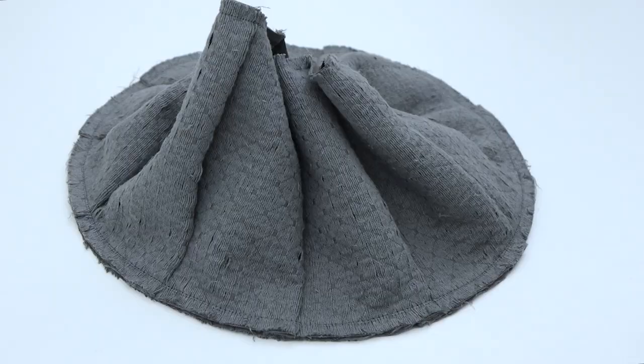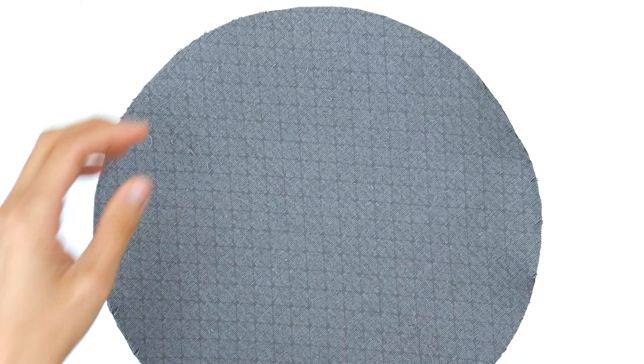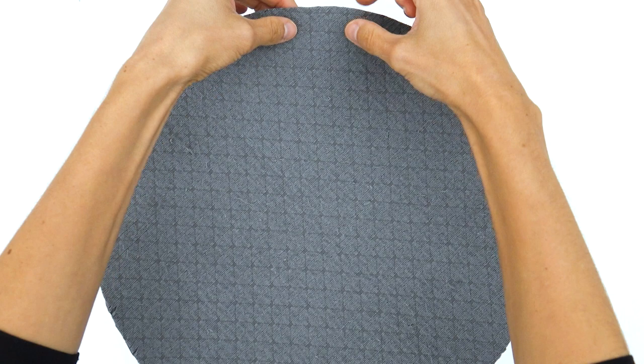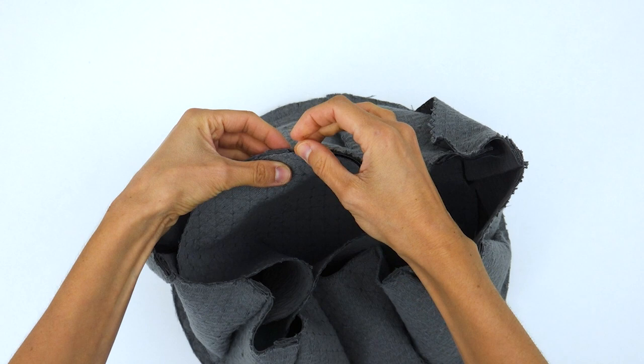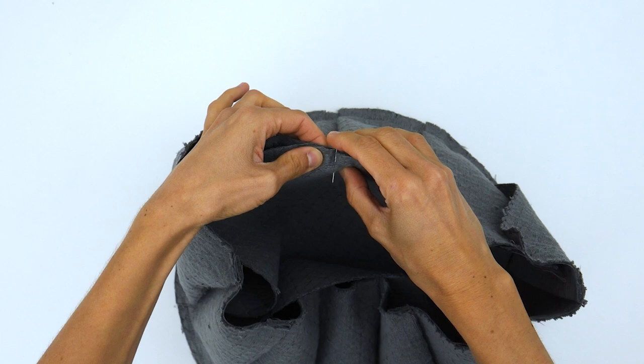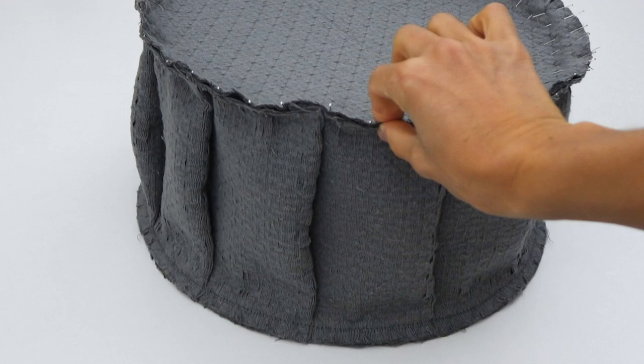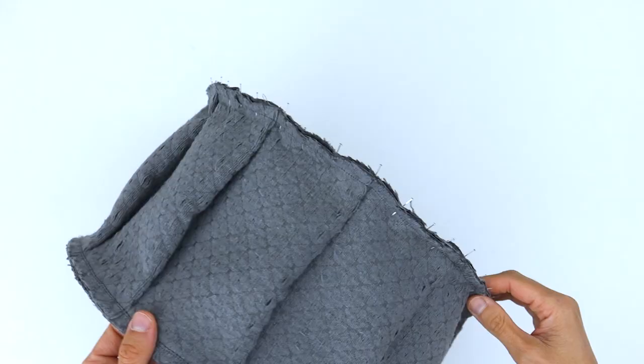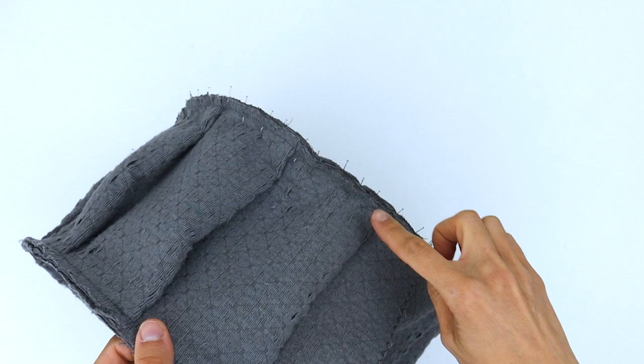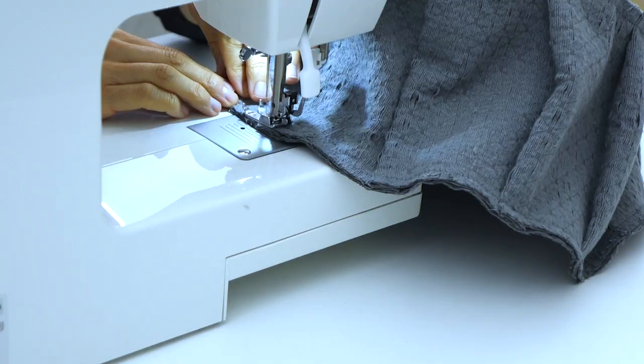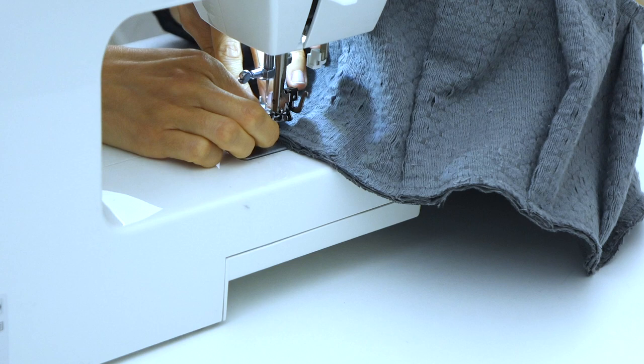Now it is quite simple, we need to repeat the same operation on the other side of the Zafu. We are still working right sides together and still taking our time. We are creating a meditation cushion after all. Don't be discouraged, you are perfectly capable of sewing this Zafu and look how easily it is all coming together. We are going to sew at one centimeter from the edge like before, and I must say that I am quite happy with the way this little machine performs with thick layers. If yours has a hard time around the overlap area, I have placed for you in the description box a link to my tutorial tips on how to sew through thick fabrics.